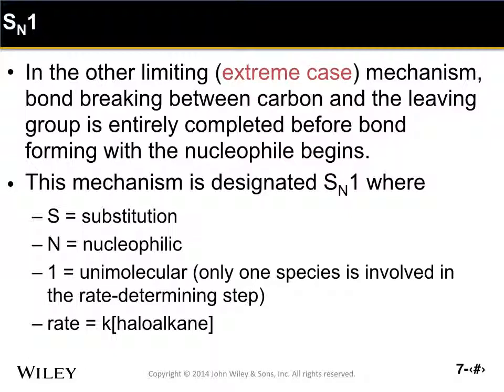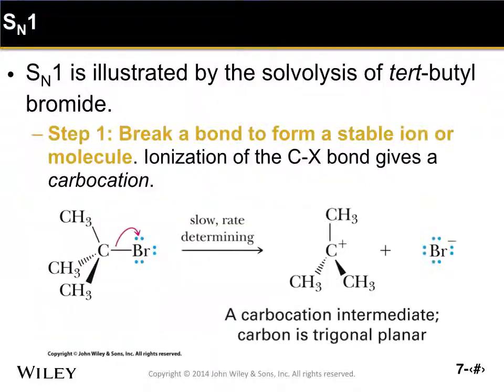And I want to mention to you that that rate constant k is not the same number as what we saw for SN2. Every reaction will have its different k. And that k will be different depending on what the haloalkane is, what the solvent is, and in the case of the SN2 reaction, what the nucleophile is. So it will be dependent on everything that's there, and there will be a different k for every reaction. So let's talk about the SN1 reaction.